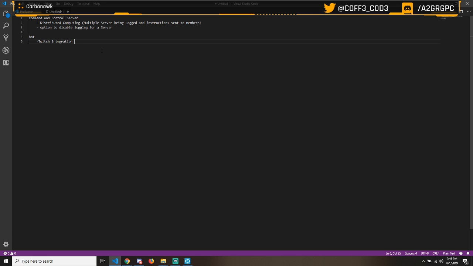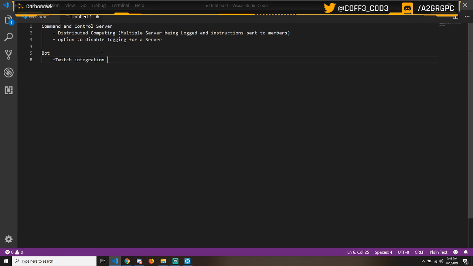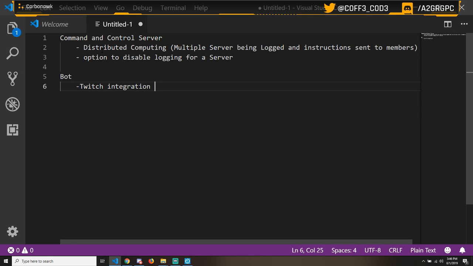It would help, anyone that is in chat, if you have any idea for a bot, let me even increase this. Yeah, now you can see it. If you have any idea for a bot for Discord, Twitch, and so on, to help us out, what features you want, and so on, just post it in chat. I will be adding them here.